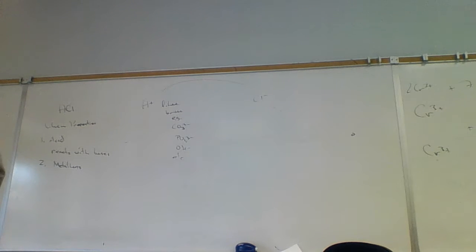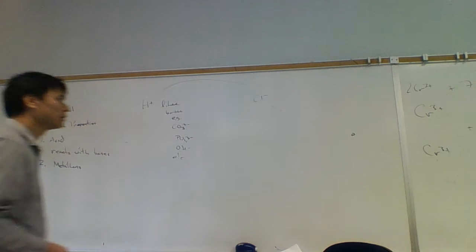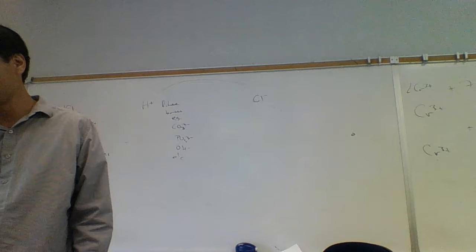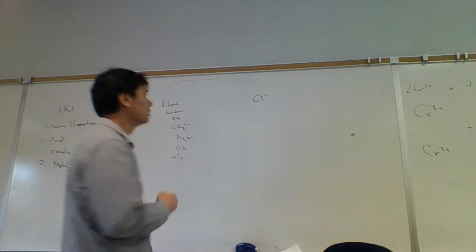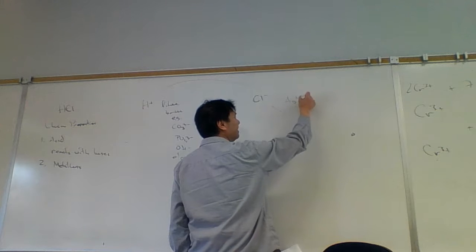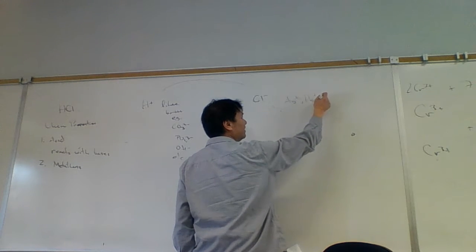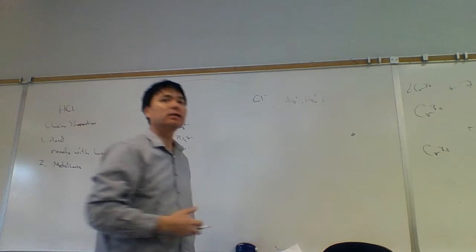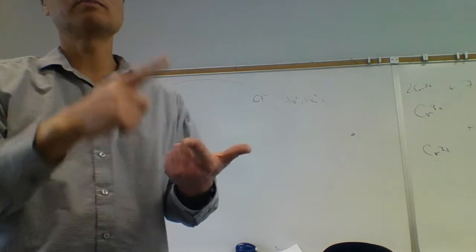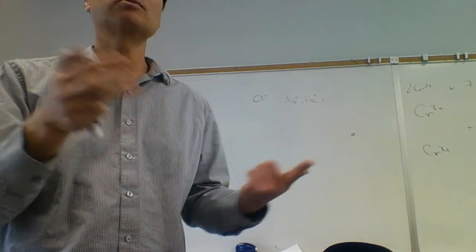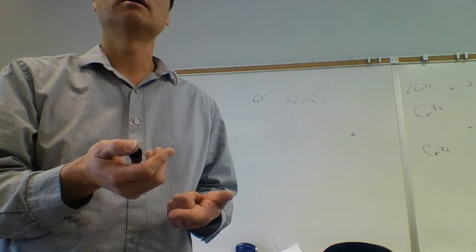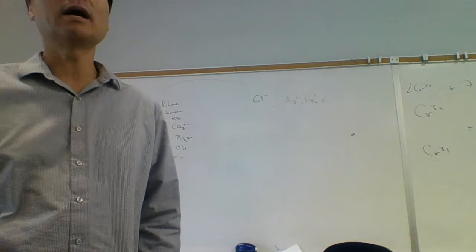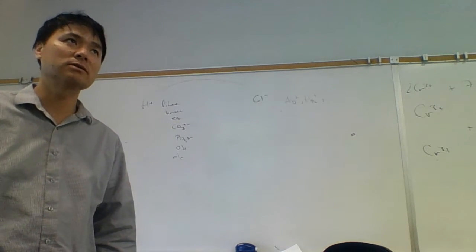We want things that come together immediately upon contact. What things come together immediately upon contact with chloride are silver ions, mercury 1 ions, and what else? Potassium? Not potassium. See, I know it's going to be no reaction. It's going to be no reaction with potassium. It's going to be no reaction with sodium. It's going to be no reaction with iron 3. It's going to be no reaction with, name an ion. Lithium, no reaction. I know that because I don't want to test every single one. I just memorize little patterns like this.